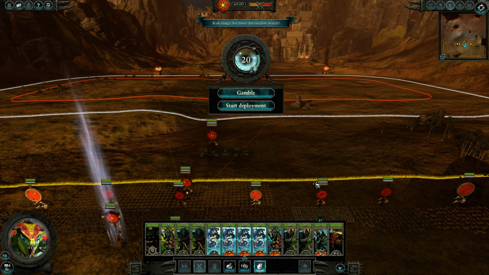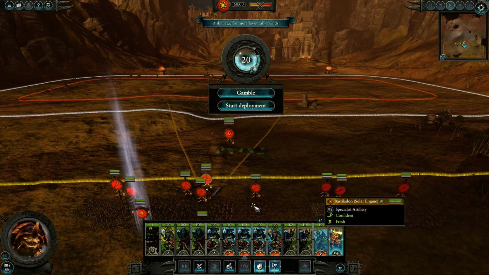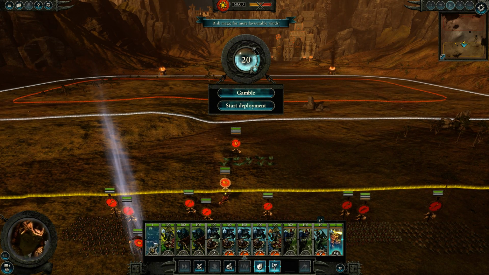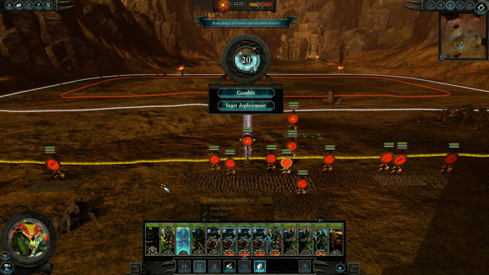We do need to try and take care of their ranged units as quickly as we can. These guys are all shielded, so that's going to help against ranged fire. We might lead with our Bastiladons. Mazdamundi up front as well. He's a really good tank.